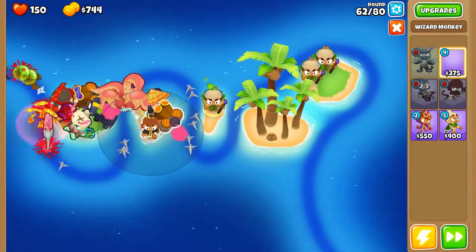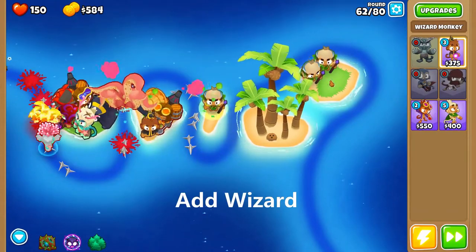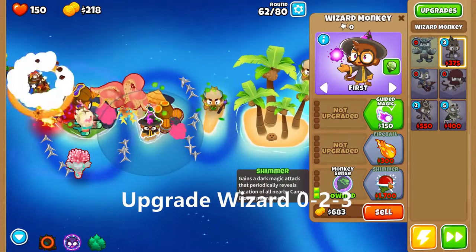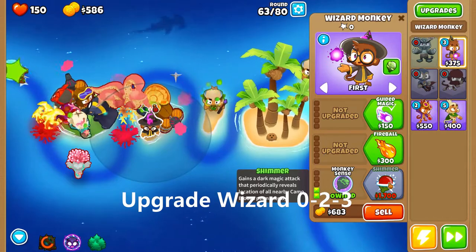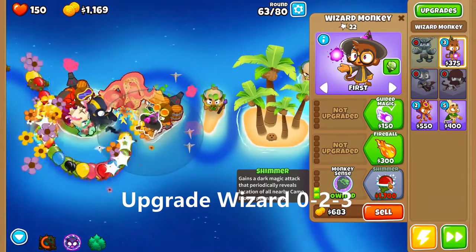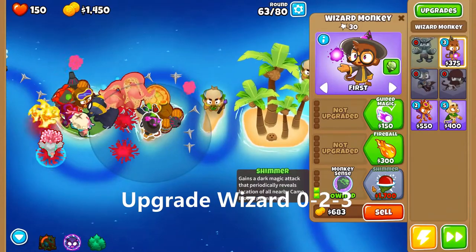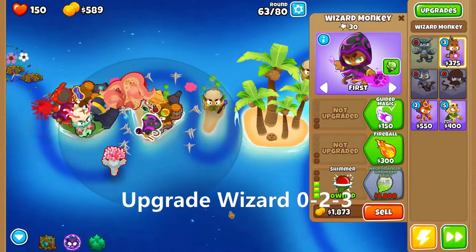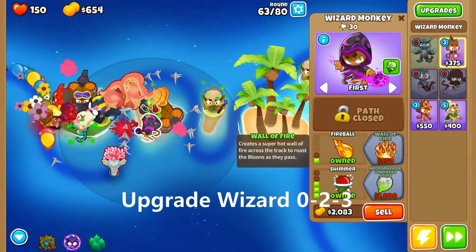I do actually want to place a wizard, another wizard. So I've got three druids, and then I'm placing another wizard. I want another shimmer wizard. And I'll go ahead and give it Wall of Fire too.